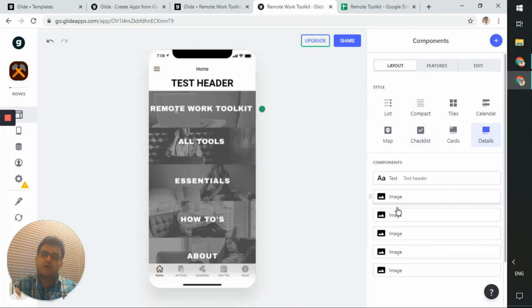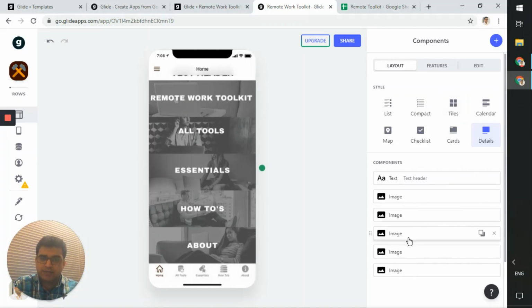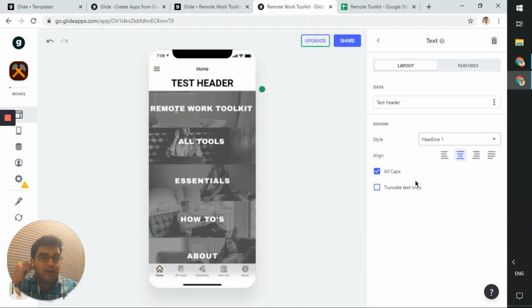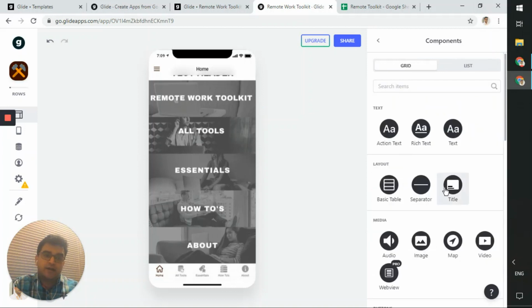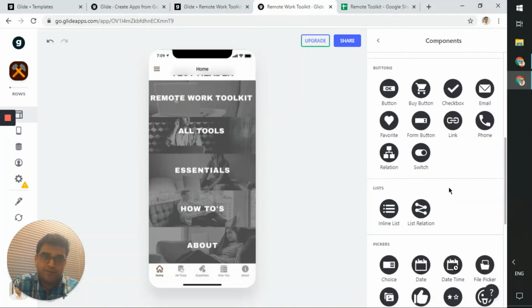This is applicable to all components. When you add a component, it shows up here. This is the order in which it shows on your screen, and if you click on a component, depending on what the component is, it will allow you to edit different properties of the component, and as you edit it, you'll be able to see the output on your main screen here. This is true for text, this is true for image, and for every other component that you add from the list of components screen.